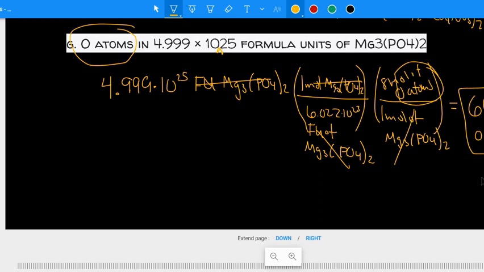Again, I encourage you to keep practicing, especially if it's homework. 6.629. Remember, your base number needs to have 4 sig figs for this one. Times 10, and I move it 1, 2 to the second. Moles of oxygen atoms. Always abbreviate for formulas and names. Don't spell out oxygen, don't spell out magnesium phosphate. Write your formulas, even if I spelled it out in the given.